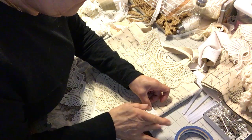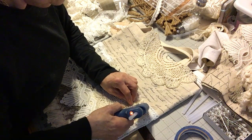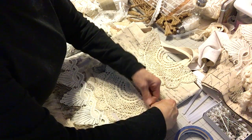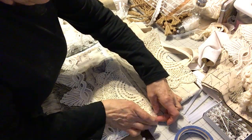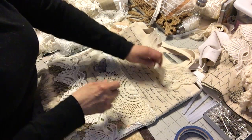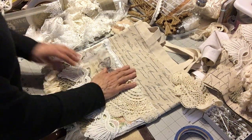All right. There we go. And I'm just going to tack this one in and then come back and go over it. Okay, I got it in there nicely. And I did tack around, I just kind of went over each of them and tacked it down nicely. So I'm going to do the other side.